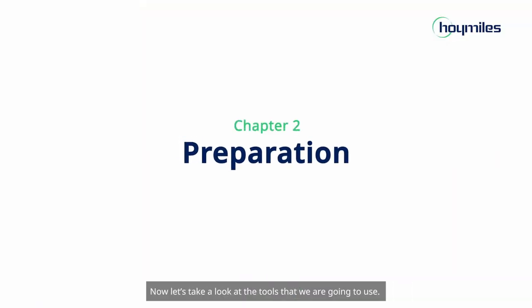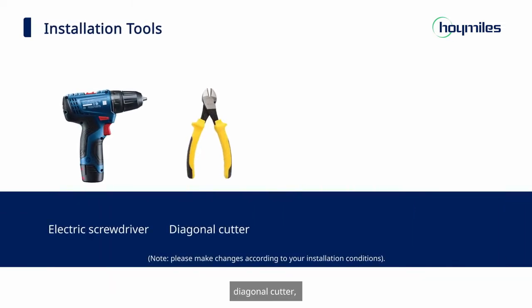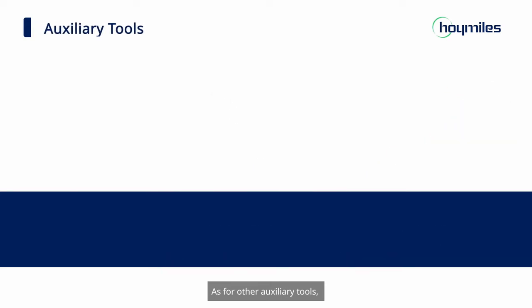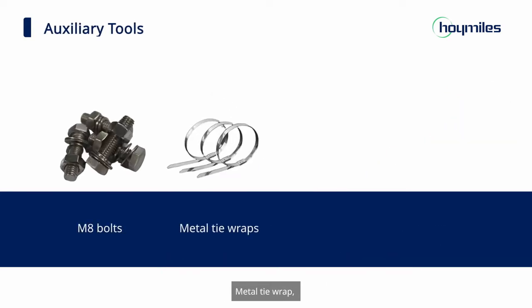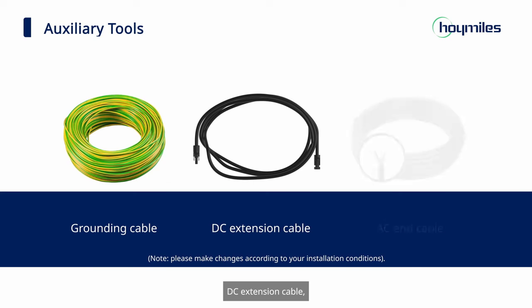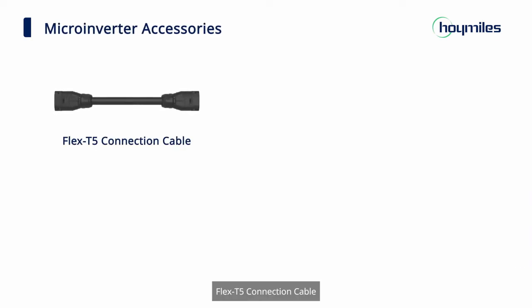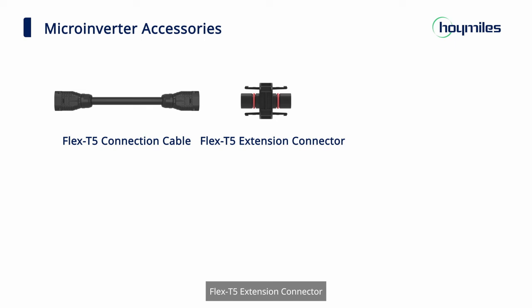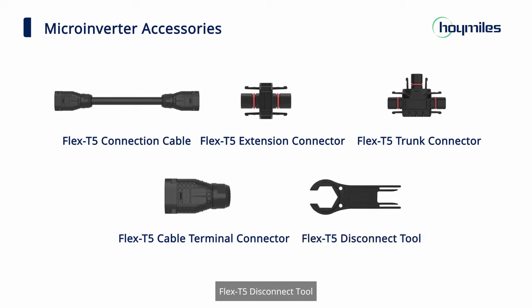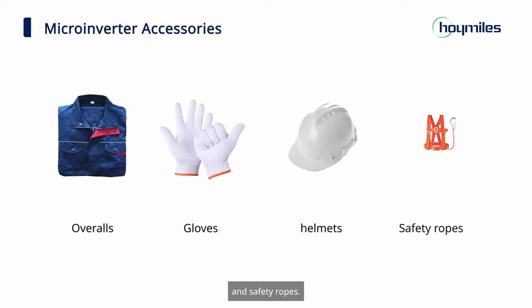Now, let's take a look at the tools that we are going to use. For installation tools, we need electric screwdriver, diagonal cutter, wire stripper, crimping tool, torque wrench, and steel tape. As for other auxiliary tools, we need M8 bolts, metal tie wraps, grounding accessories, marker pen, grounding cable, DC extension cable, and ACN cable. The microinverter accessories we will use are Flex T5 connection cable, Flex T5 extension connector, Flex T5 trunk connector, Flex T5 cable terminal connector, and Flex T5 disconnect tool. Installers should wear overalls, gloves, helmets, and safety ropes.